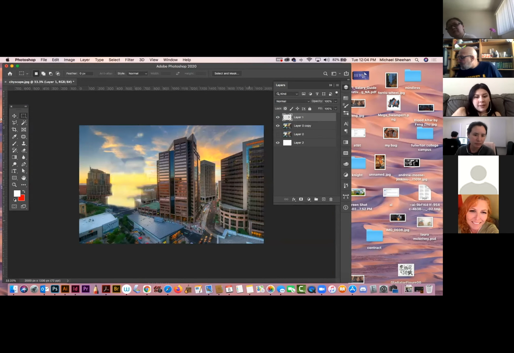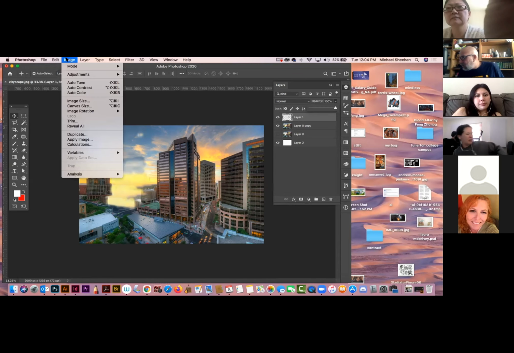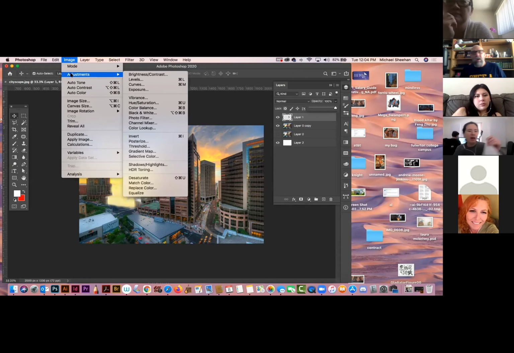Because it's further back now, I don't want to see through it. So if I go like that, I could reduce it, which you could do. I don't care for this. But one little thing that we'll just talk about real quick is adjustments. There's 3 that we're going to go into very quickly. Adjust levels, hue saturation, which I just showed you a few minutes ago, but don't worry about it.